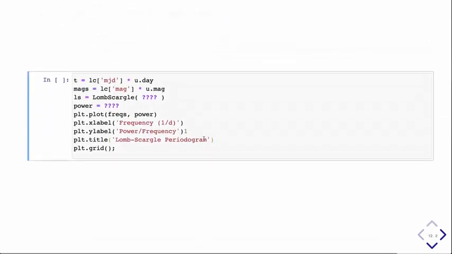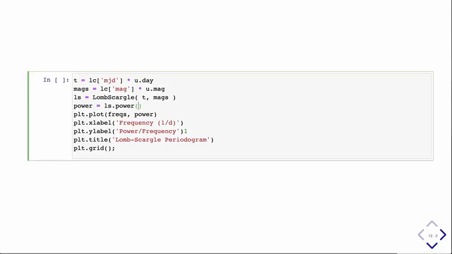And then we can use these with the data. And it's all in Astropy, so it works nicely with Astropy units. We can now define our times to be in days and our magnitudes to be in magnitudes. And we can use these, and we can calculate what the Lomb-Scargle Periodogram is for these data. Just pass it the times and the mags, and it'll give us the Lomb-Scargle Periodogram. If we want the power for this, we can just say, okay, calculate the power.